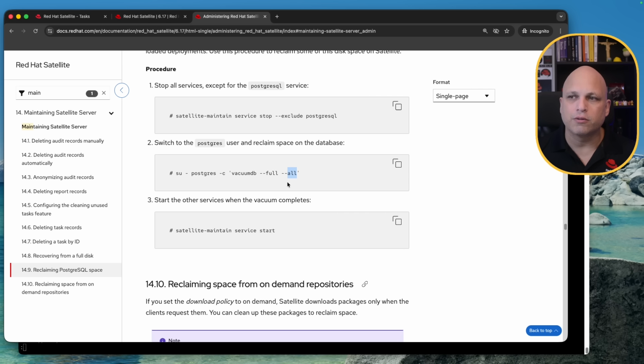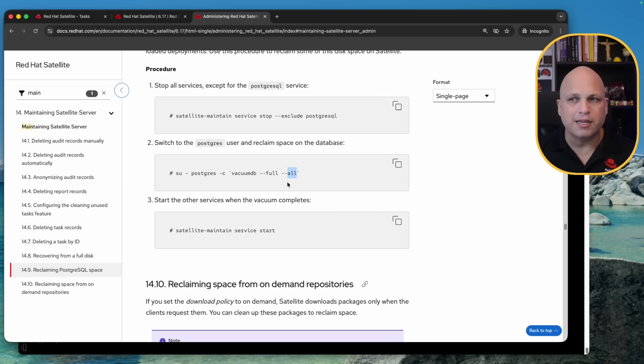Basically, when talking about Postgres and vacuum, vacuum is going to pass through all your control files and reorganize all of them, and eventually the space that is not in use, there you go, Postgres will be able to get rid of all of it. Eventually I see some databases of 200 gigs, 300 gigs, just falling down to 20, 25, 30 gigs. And this will also reduce all the indexes, all the tables, all the components in your database. Pretty cool, pretty amazing. And definitely the performance of your Satellite will be better because of this.